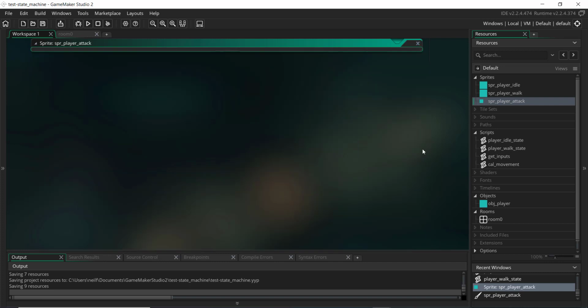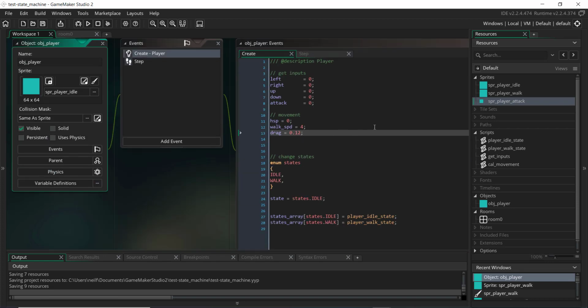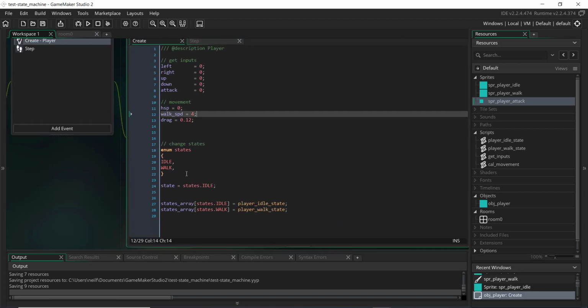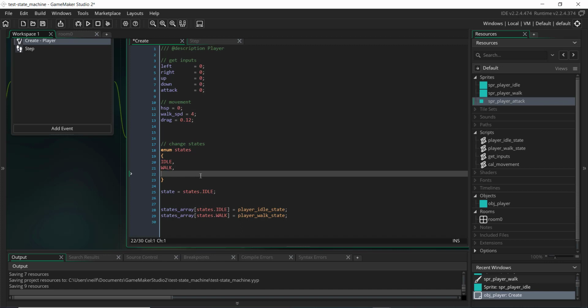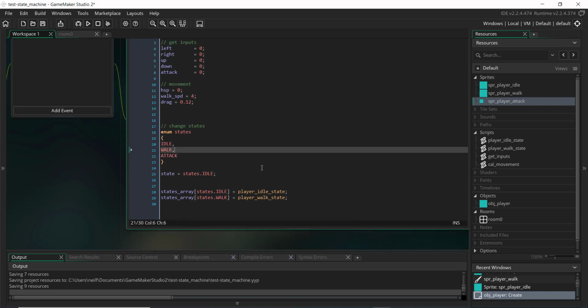Okay, so now we need to add a new one. Double click on our player here, or right click, object player. So now we need to go and add a new one. It's as easy as this. Add attack. Make sure to put a comma after each one. Make sure they're capital letters.